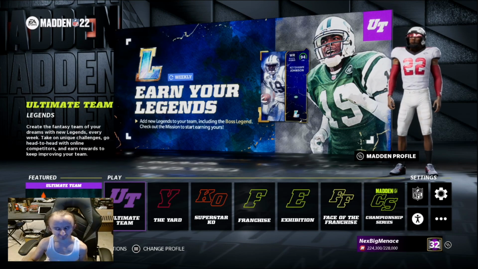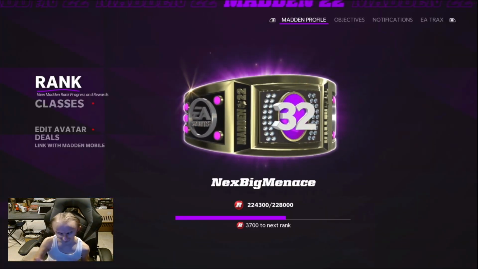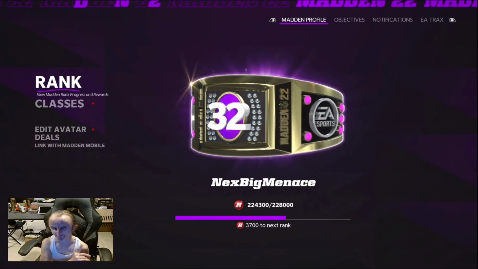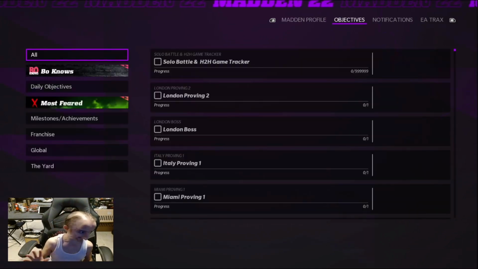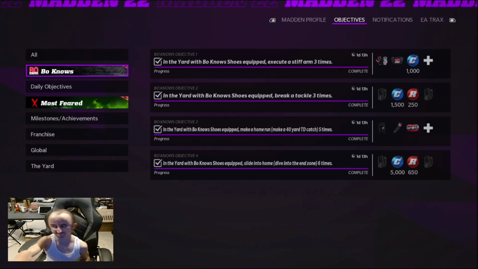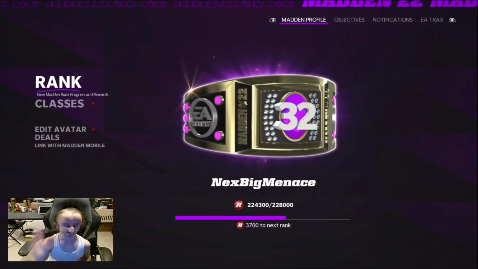Okay, so we're at the main title screen. Now what you're going to do is click select, and it brings you to this screen. Now, before we show you how to equip the shoes, if you click RB and you come over to objectives, I didn't notice this either, and you come down to bonus, it shows you the progress for each objective. So that's a little tip for you.